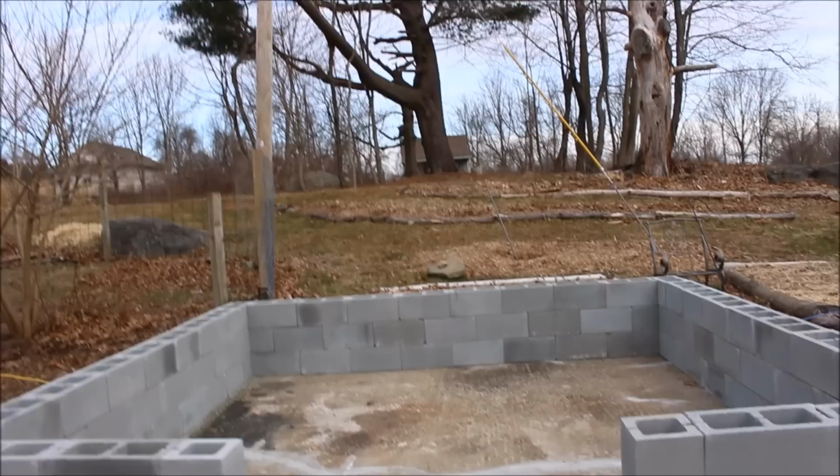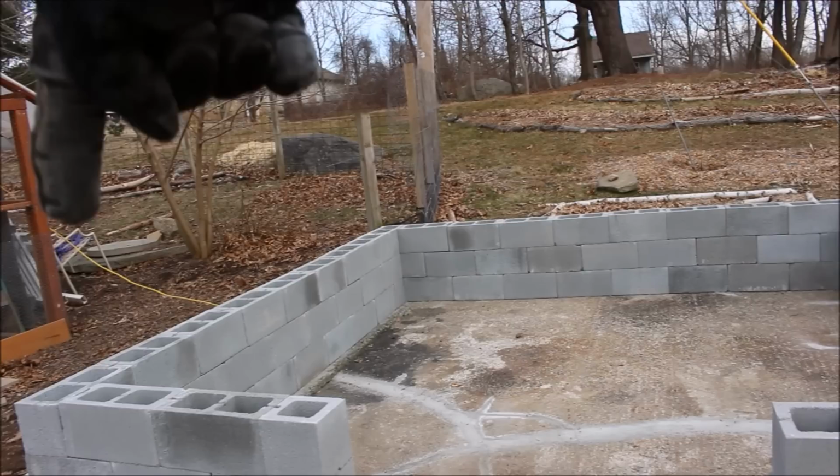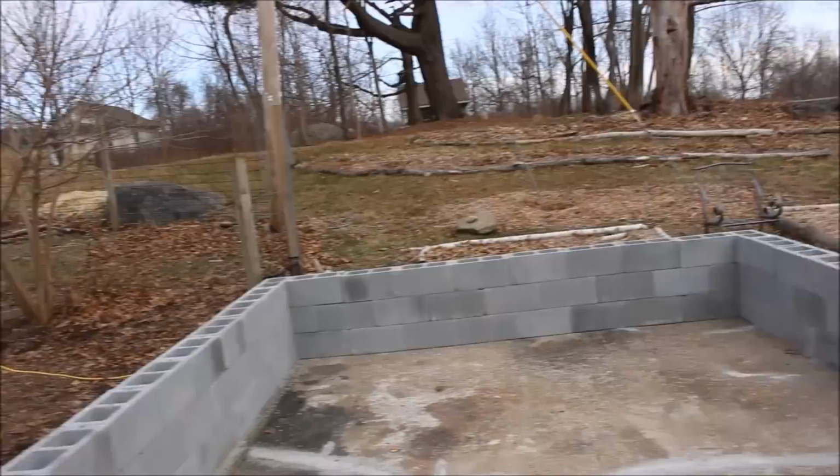So here is the completed foundation anyway, and then we're gonna go ahead and in each corner, probably in the middle too, we have to measure out some of the posts, make a couple cuts, and then we're gonna fill in around them with cement. So step one is done.